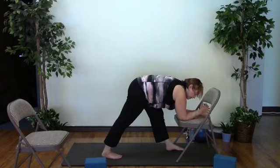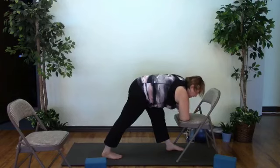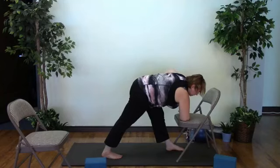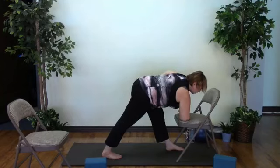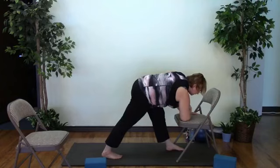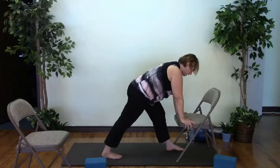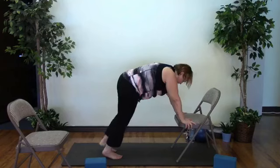And if you like, this is just an option. If you like, you can bring your right forearm into the chair sideways. Take the left hand on the left hip and push it backwards. Reach the crown of the head forward, stretching long through that side of the waist. Take another deep breath in right here. And then when you're ready, we'll bring both hands into the chair. Start to lift our chest up away from the chair and step back into that downward facing dog.